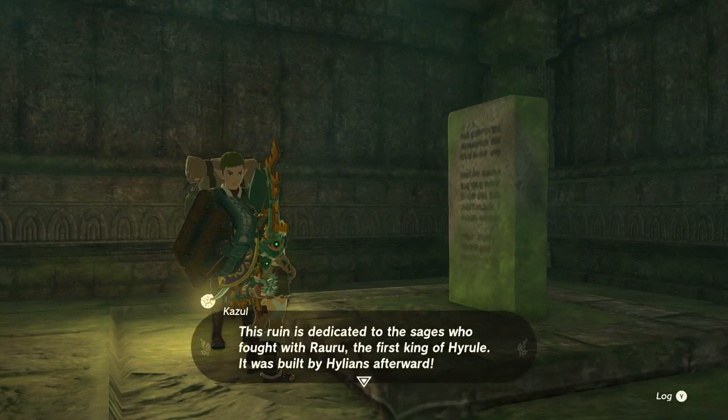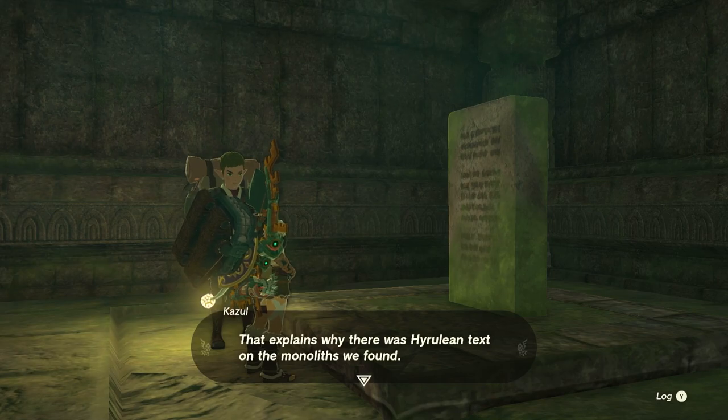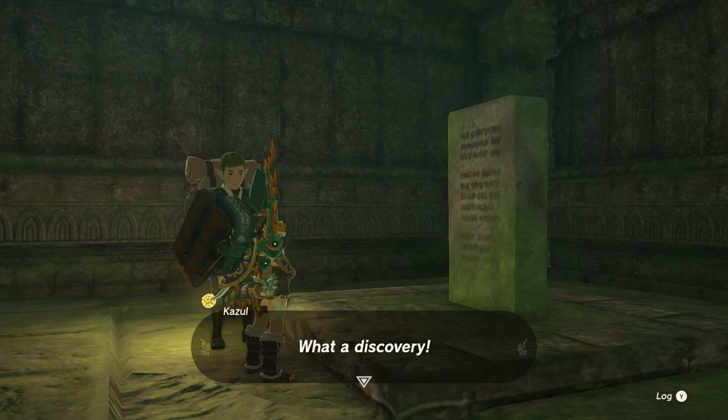I see. In other words, these ruins are dedicated to the sages who fought with Rauru, the first king of Hyrule. It was built by Hylians afterwards. That explains why there was Hylian text on the monolith we found.